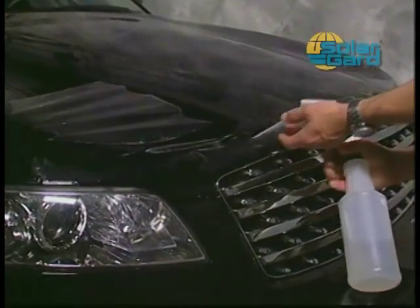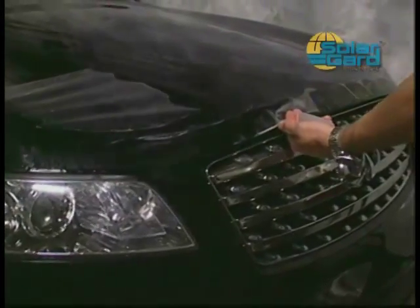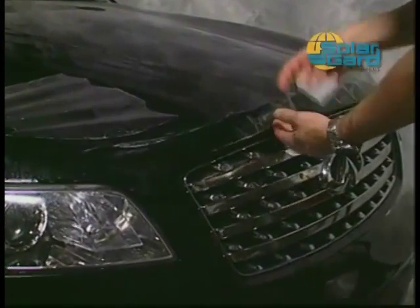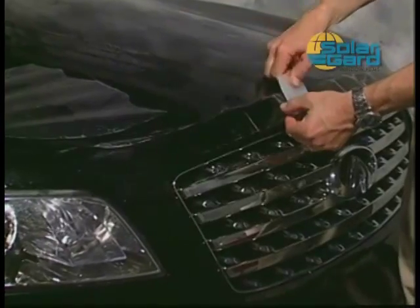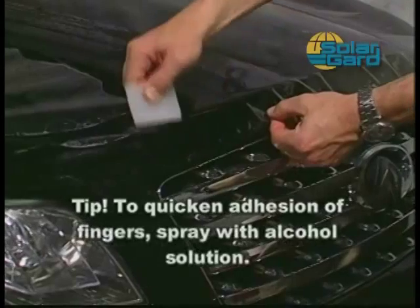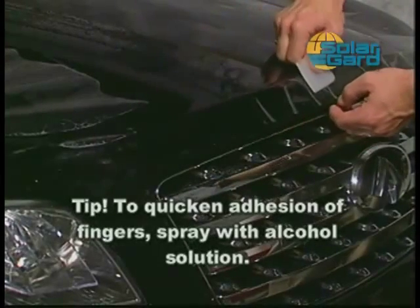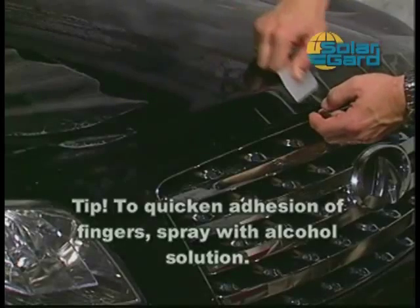Next, spray the alcohol solution under the front leading edge of the pattern. Gently lift the film off the vehicle and squeegee the film in place, taking care to squeegee down the film evenly from top to bottom. Respray the fingers with the alcohol solution to help quicken the dry time, which will allow the fingers to lay down on the surface.